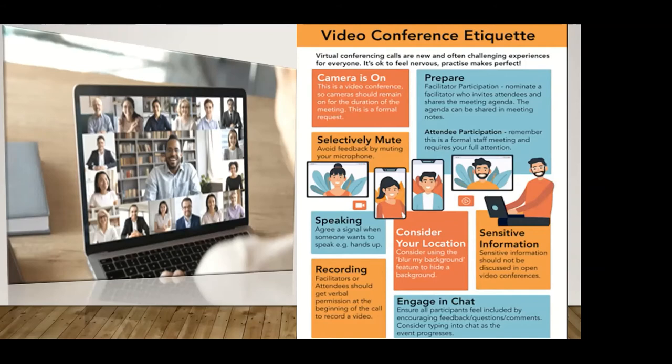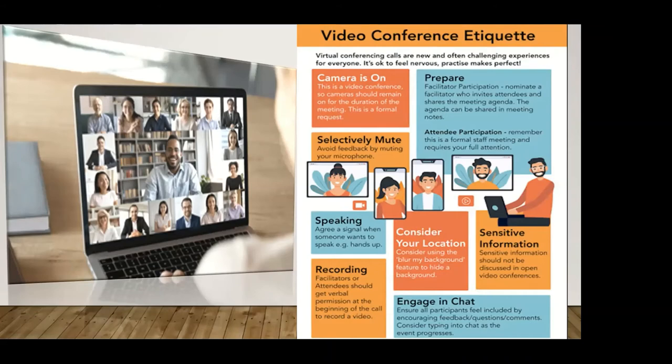Prepare. Remember, if it's a formal staff meeting, you would like to look like you're at work. A lot of times in these meetings I'm in every day, people are laying in their beds. I'm like, turn your camera off. We can see you. And they forget that their camera is turned on. If you have all these features set prior to logging in, you don't have to worry about turning your camera off or muting your microphone. Those can all be preset before you join.